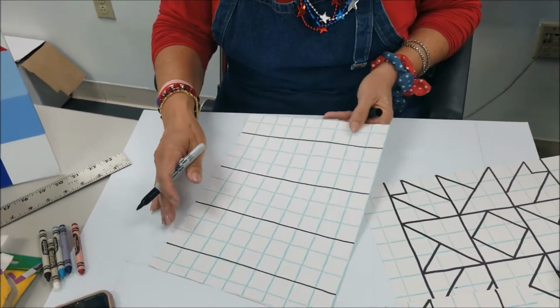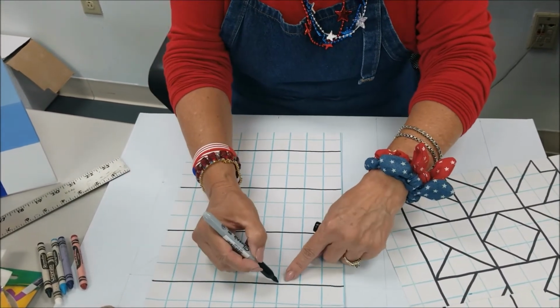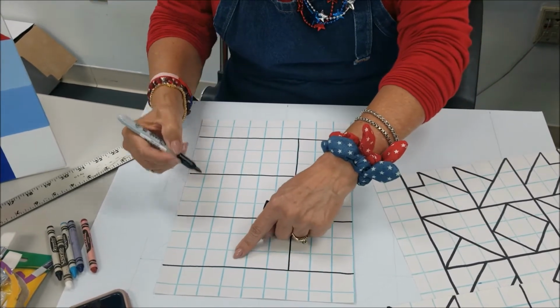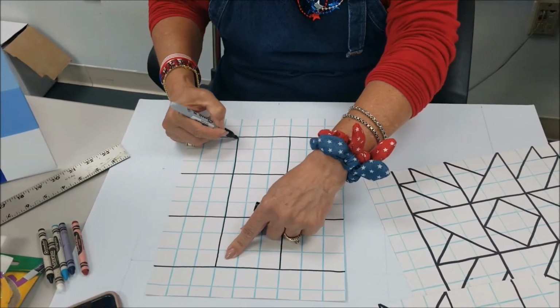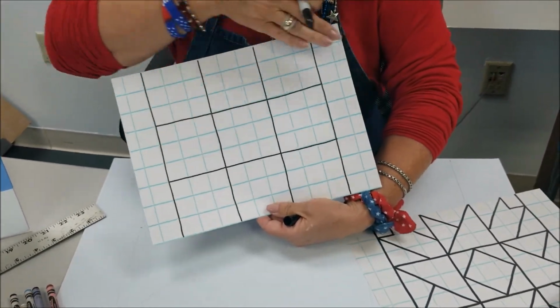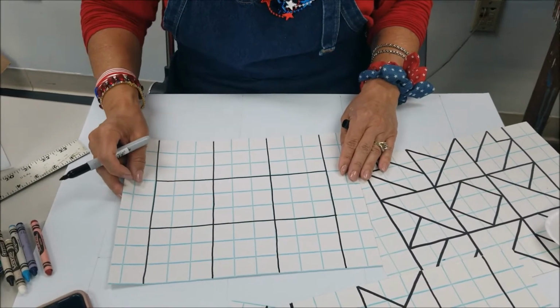Now, you can turn your paper if it's easier for you. Count over 3 boxes, and remember we're just going to stay inside this middle square area. 1, 2, 3, and a line. So now do you see the tic-tac-toe board kind of inside the middle here? Remember our borders are out on the edges.